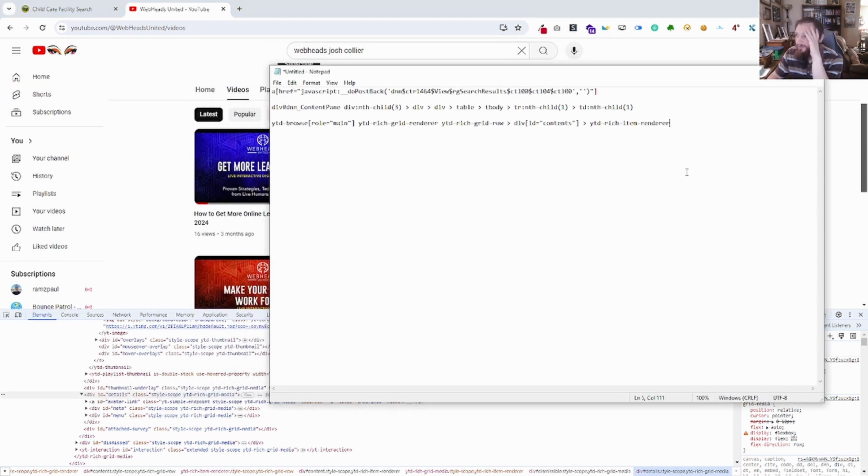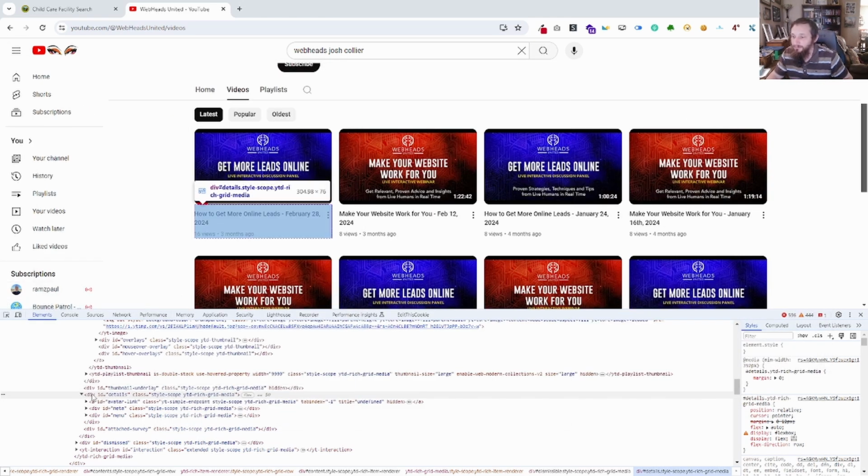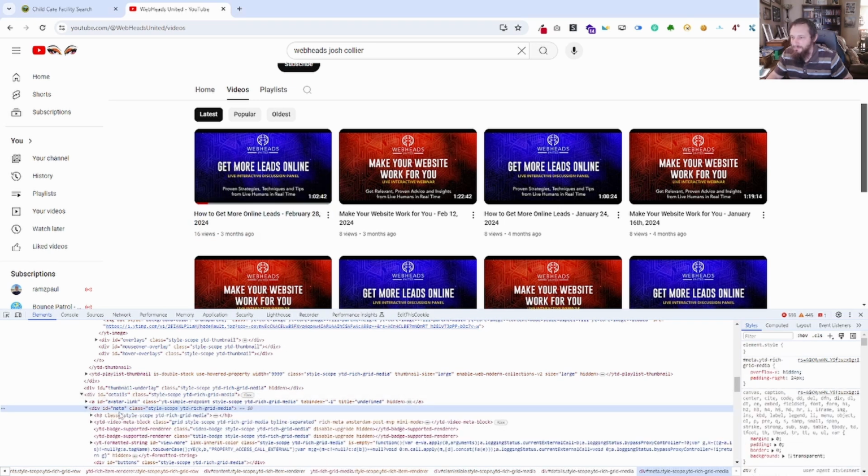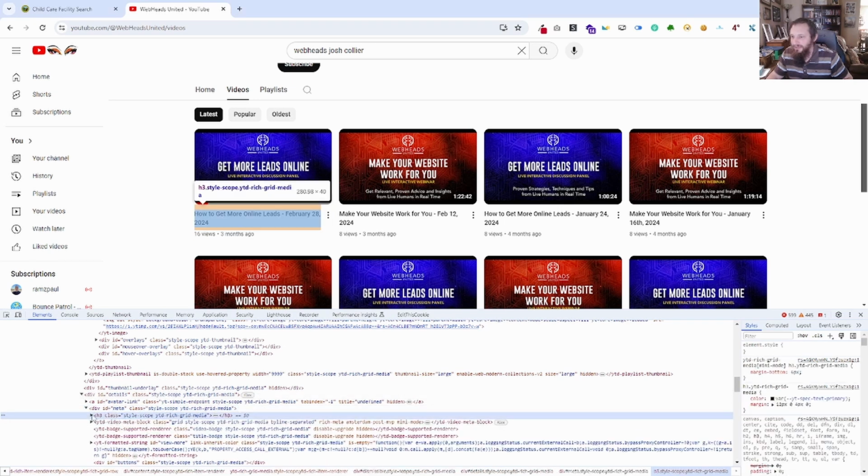So if we put details, that would be either an ID, or we can do what I like to do, the div ID equals detail. So now we have that. So that's gotten to details. What do we actually want, though? We don't want the full details. Maybe we do, but we want the meta. And oh, boom, easy. H3.